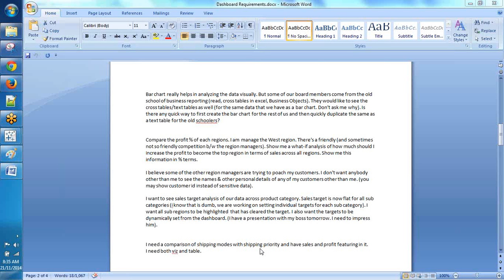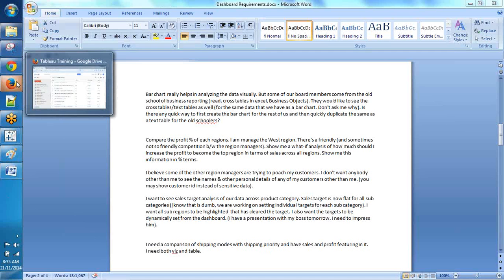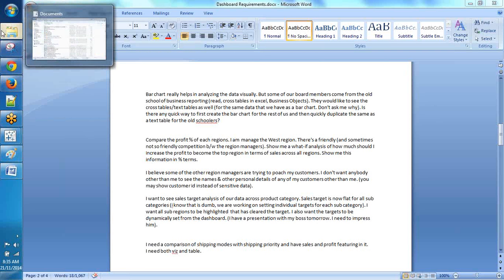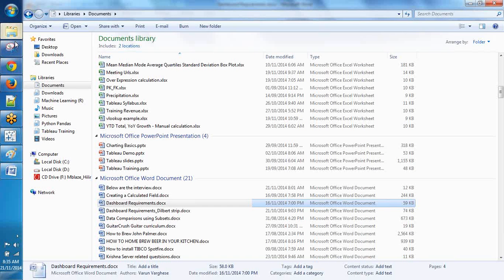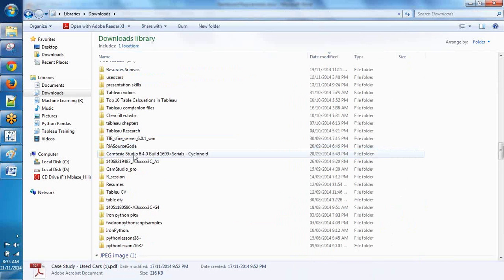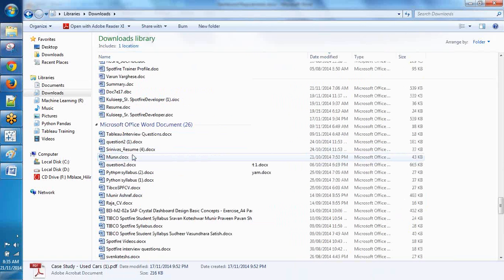And people whom I've trained before keep sending me emails saying I've got a new requirement. I'm not sure how to do that. So please help me with that. So I kind of step in and answer those questions for them. They even send me data from their company, which I'm not supposed to reveal, but yes, I have had emails from them with their company data. They have embedded the data and sent it across, asking me to please help them solve it.